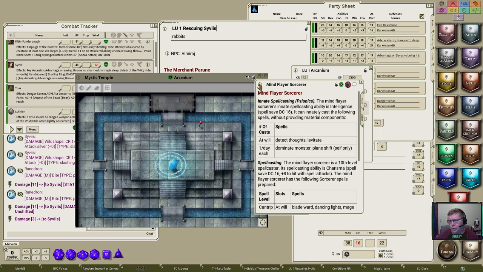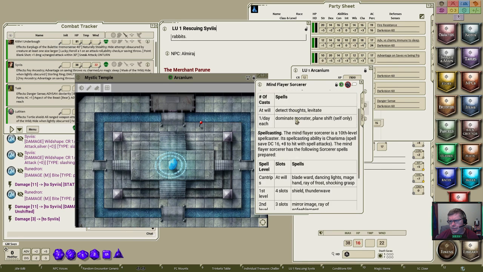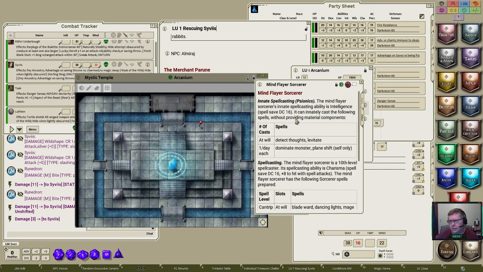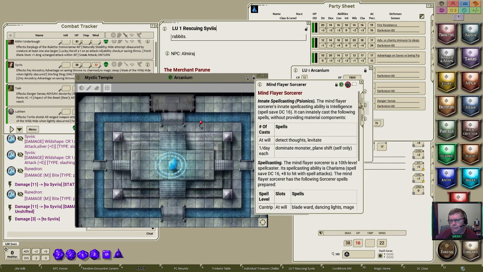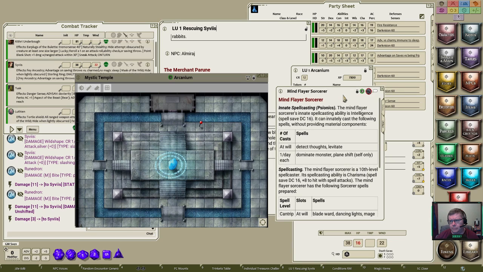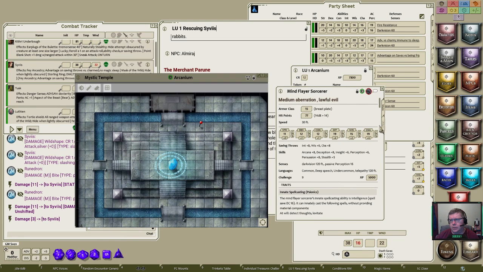So that is who this is. And if you know anything about Illithids and Mind Flayers, they don't, well, you won't find a wizard Mind Flayer just because they have problems with magic.